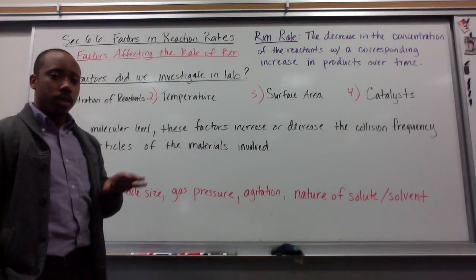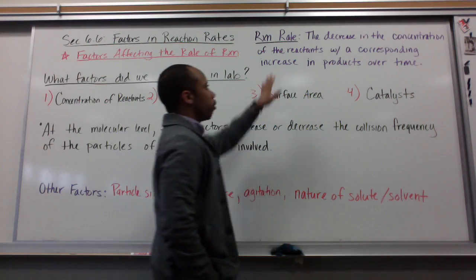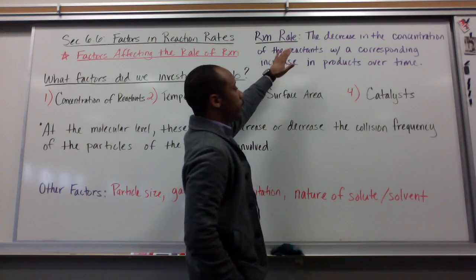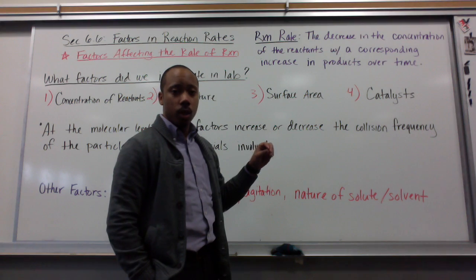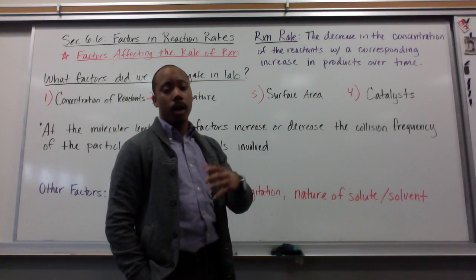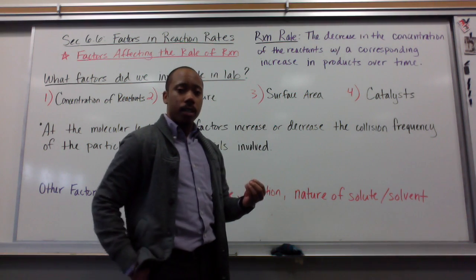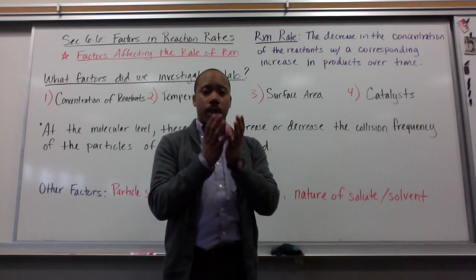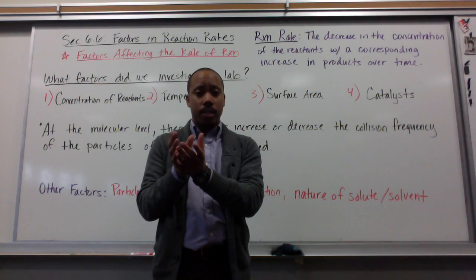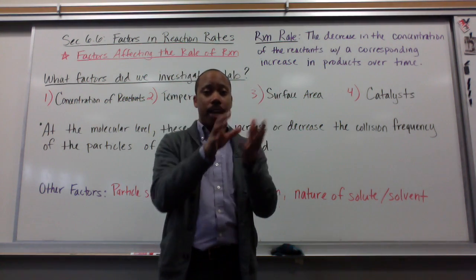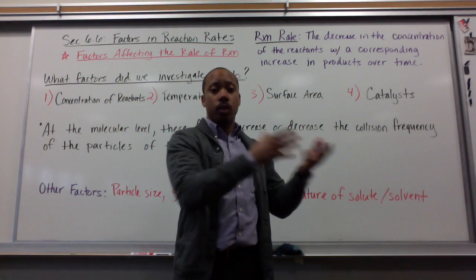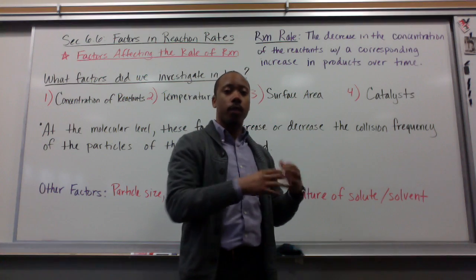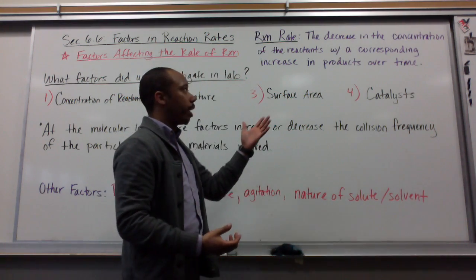Now first let's stop and talk about what reaction rate is. Reaction rate is defined as the decrease in the concentration of the reactants with a corresponding increase in the products over time. What that means is we're looking at how the concentration of your reactants decreases as your reactants turn into products, and the concentration of your products would increase. One is turning into the other over time. That is known as your reaction rate.